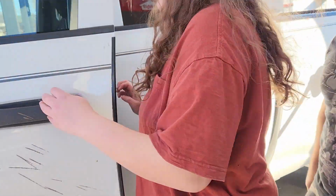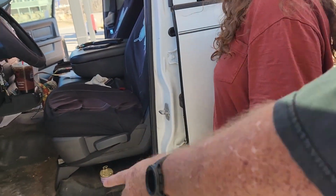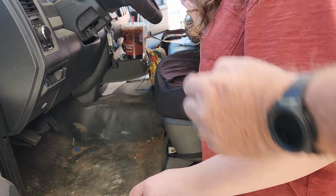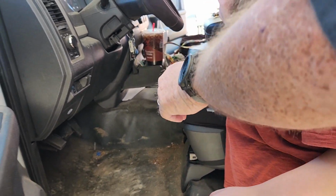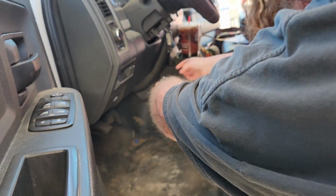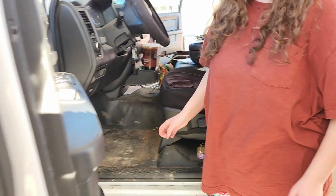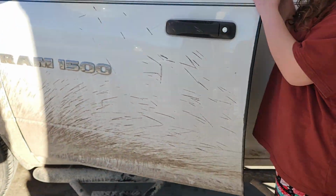Let her do it. Oh, you don't know how to open a door either? See a button right there underneath the steering wheel? Way down under the dash. Way down there. This one? Yeah, cool. All right. Dang, you got my truck dirty. I can do it, awesome.